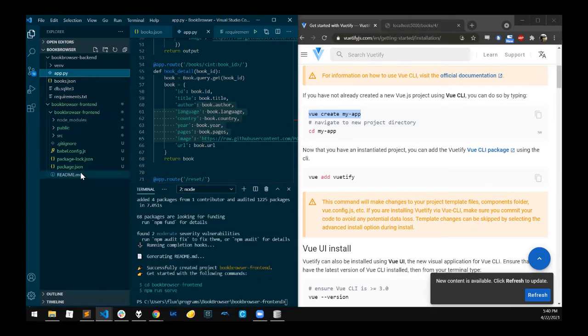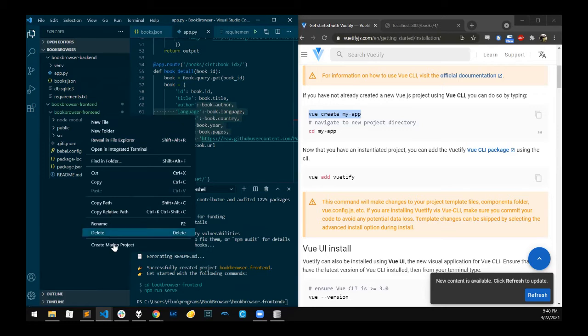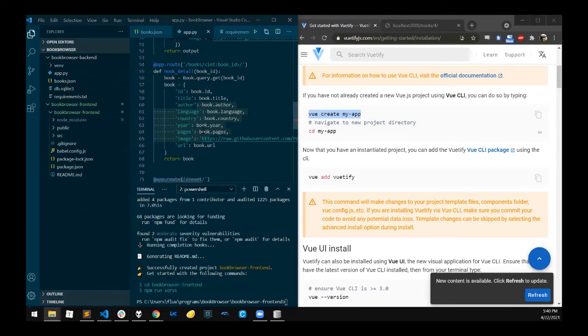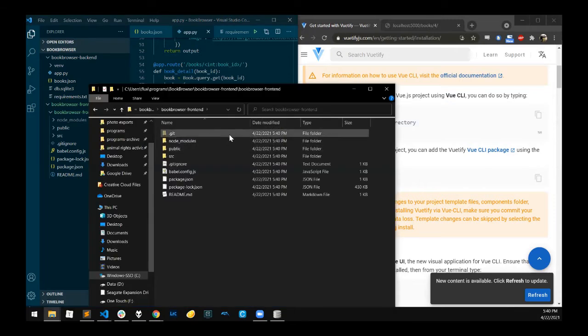I'm confused. Does it initialize a Git repository with the Vue create app? I think React does that. Really? That would be a little bit mind-blowing, because it creates a repository that's not even hooked up to a URL yet. I think so. Here, let's see. We can reveal in File Explorer and see if there's a hidden .git folder. There is. Wow. Well, let's just delete it because we don't want it.